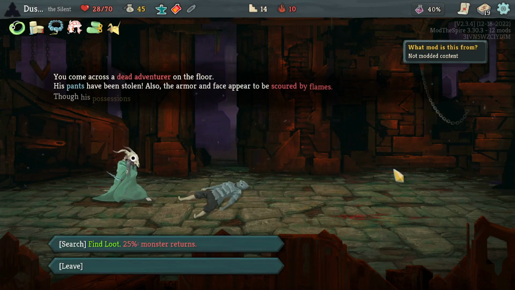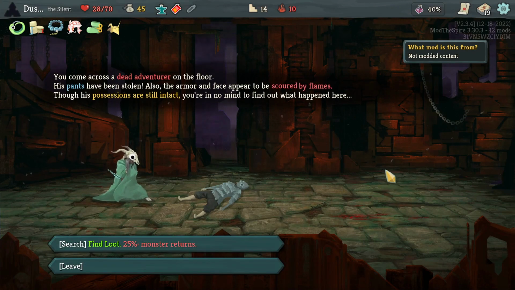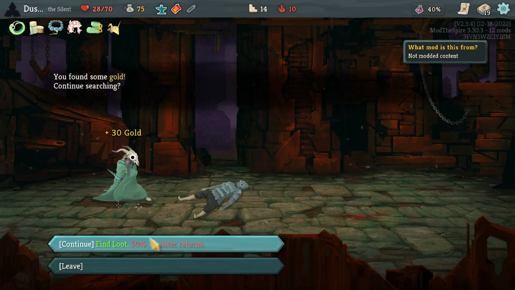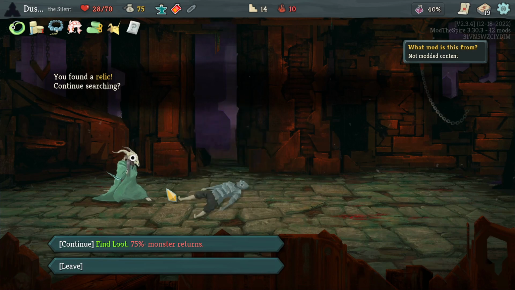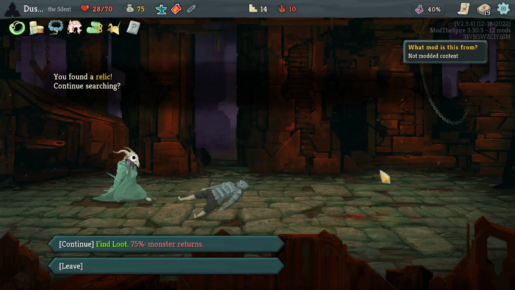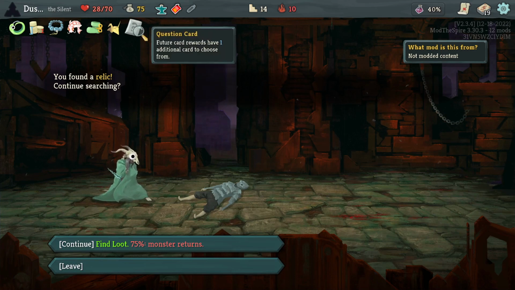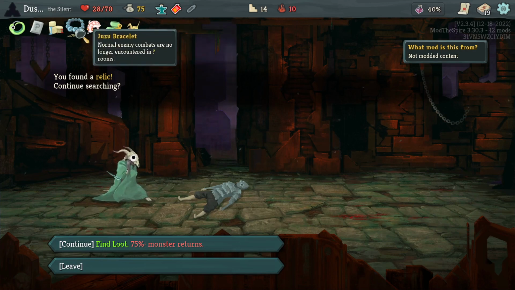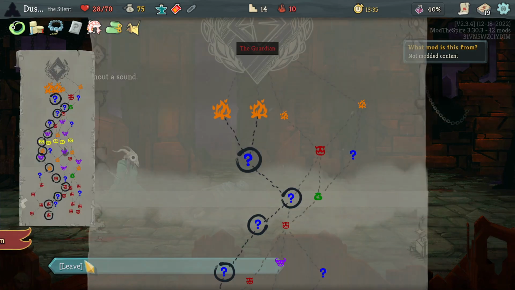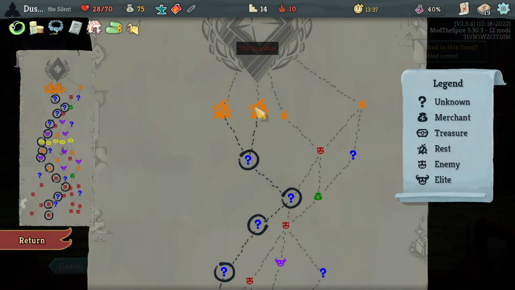Oh! Scoured by Flames. That is Sentries. Alright, we got gold. If we were to push on and fight them, there would be a little bit more gold, but not a relic. So we basically got everything we came for. Let's get out of here. A little bit of gold is not worth the damage we'd take here.